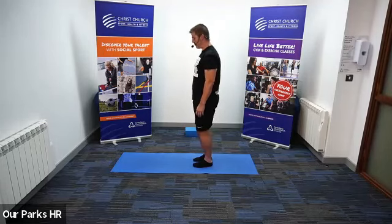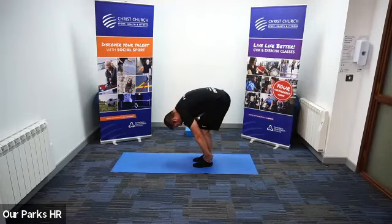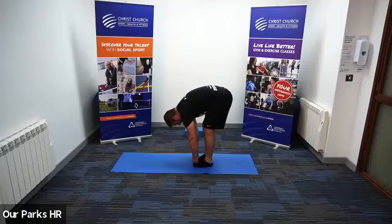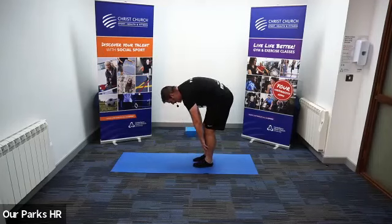And as we blow out, bend the knees and roll down, keeping our knees bent, and just come down to where you feel comfortable. From here, I'd like you to take a deep breath in, and as you blow out, pull your belly button towards your spine. And then release. Nice deep breath in, blow out, pull your belly button to your spine, and release. And last time, deep breath in, pull your belly button up towards your spine and release. Good. Deep breath in, we're going to roll up and stand back up again.